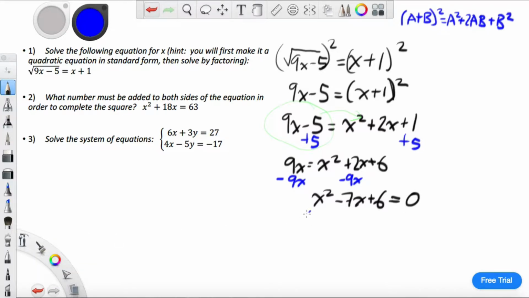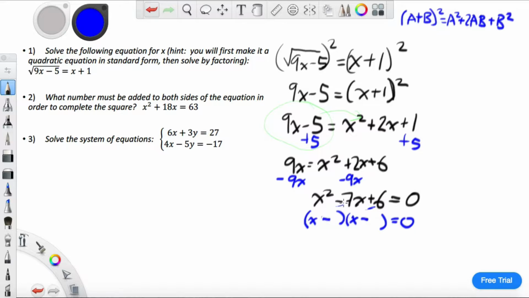Okay? Solve it by factoring means I open two sets of parentheses. I keep the equals 0 there. This is going to be x. This is going to be x because there's no leading coefficient. And then since this is minus but this is plus, this minus means that there needs to be at least one thing that's minus, but since this is plus, both of them need to be minus. So that's a minus and that's a minus.